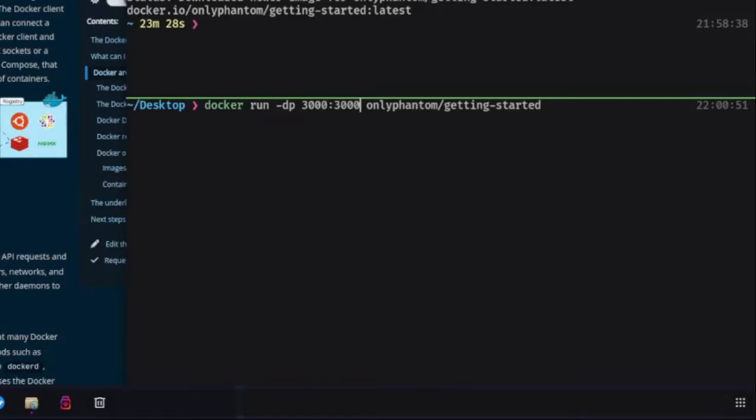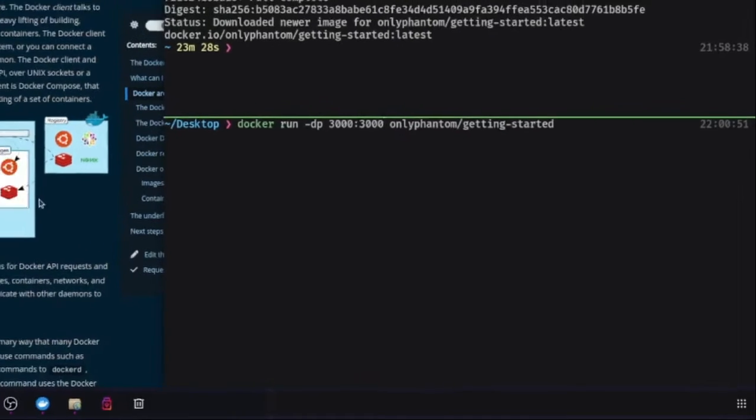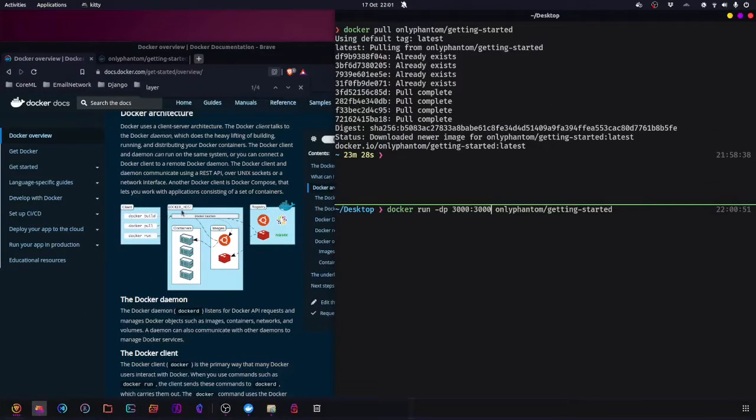What it's saying is that whatever is listening on 3000, expose that as well to the Docker host, which is my machine. This is your MacBook Pro, your PC, your laptop, your Windows machine, or your Linux machine. For me, I'm using Linux, so that's my Docker host. When I say this, the P stands for port. Whatever happens in the container on port 3000, you want to map back to the host, so that you could go to the host machine, put in 3000, and because of the mapping, it will show you what's happening on port 3000 in the container. So let's run that.